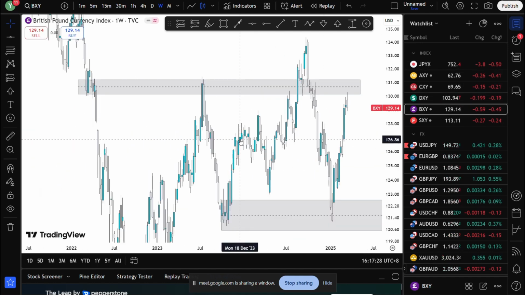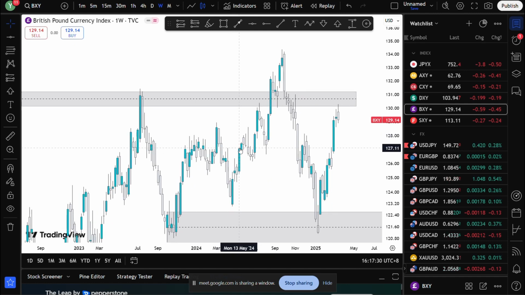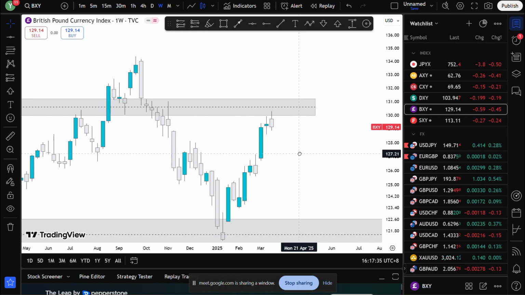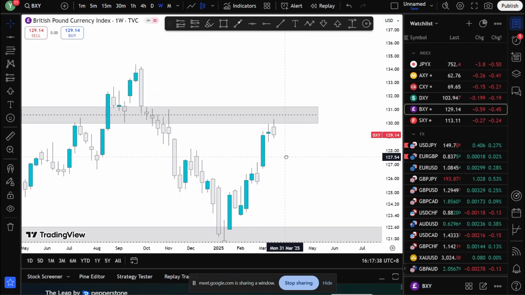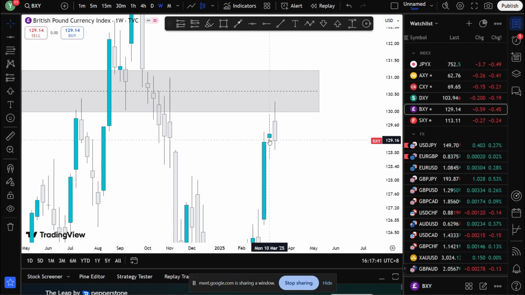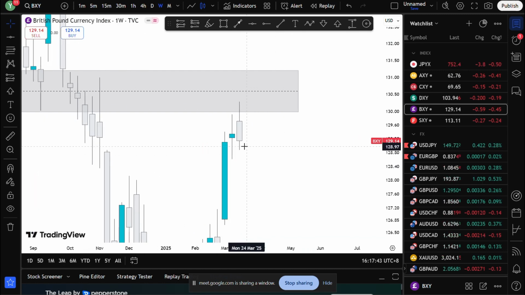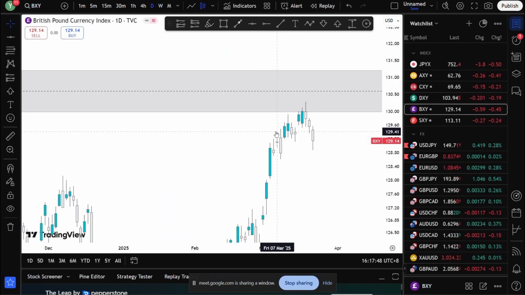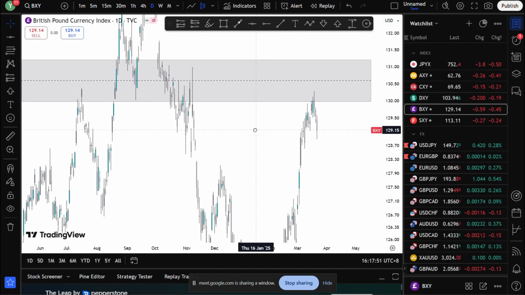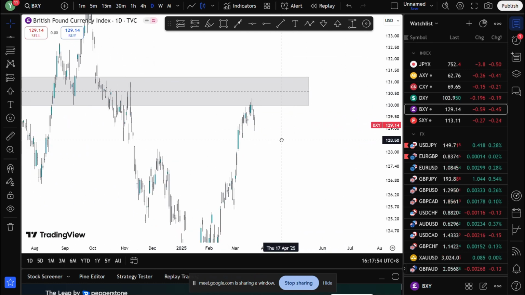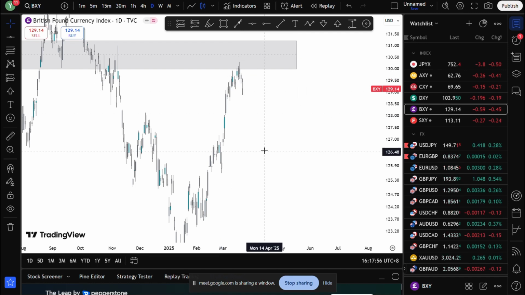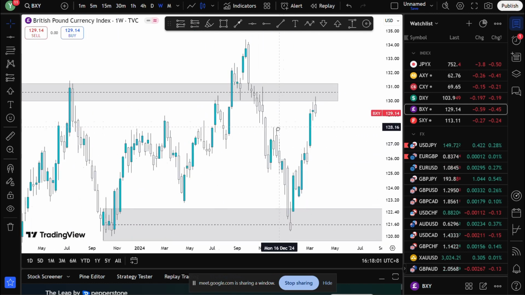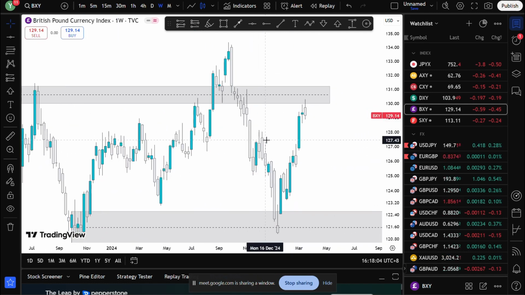And then for BXY, the PTS index. The price hit this, and I can consider this a major zone. We can see that the price formed a doji candle before it hit this resistance zone. So there might be a possibility that the price will go downwards after hitting this resistance zone. But I will not say that that is something that will definitely happen.